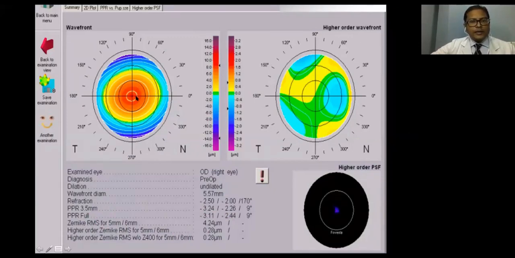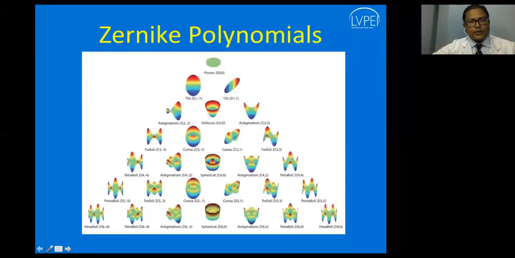The colors that you see over here show which beams of light are in phase and which are not in phase, meaning that those beams of rays which are in phase are shown by one pattern or one concentric circle that you are seeing over a particular pupil size. So all reds are in phase and all blues are also in phase, but the reds are far ahead compared to the blues which are behind. That produces a conical or a complex kind of wave shape, and this is a three-dimensional structure. Now if you just look at the polynomial here, the defocus would be something like this. The reds are ahead and the blue is behind.